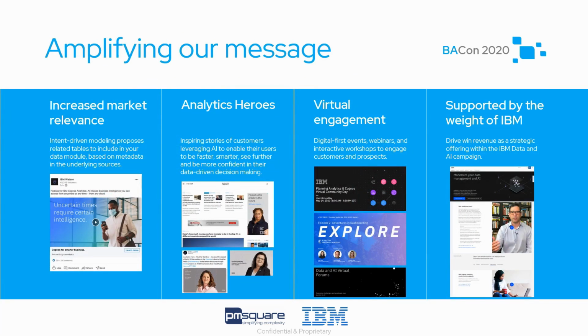Our recent efforts and investments are not just under the hood. We've taken our message to the market with heavy investments in brand awareness campaigns, with targeted messaging that positions Cognos Analytics as the most relevant BI solution to address business problems that people face today. We've had paid media, paid search, digital engagement, and virtual conferences that are helping us find new audiences by engaging in ways we haven't done before. Even our Analytic Heroes programs are inspiring a new generation of data explorers to learn about Cognos Analytics. And IBM's commitment to revitalize the Cognos brand is evident in the strong support we've received from our own leadership, such as Daniel Hernandez, as well as through our product as a strategic offering in other big investments such as Cloud Pak for Data.